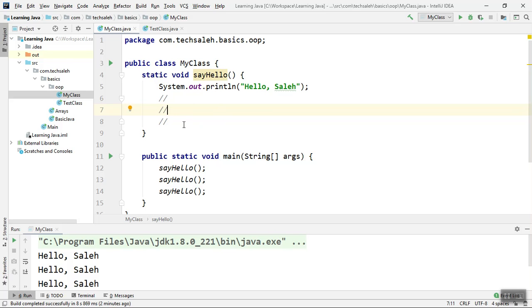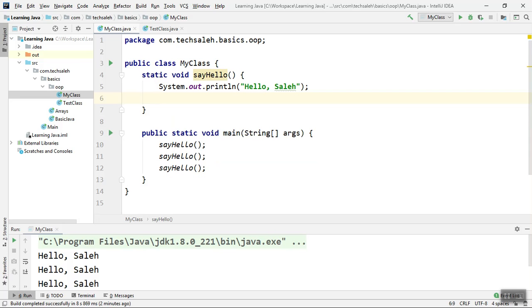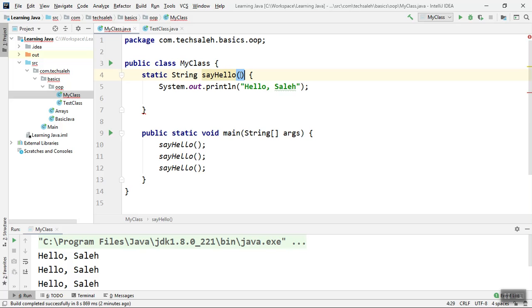One interesting thing we have to demonstrate here: let's say this method has a return type, and let's say it's String, and this method is going to take some arguments.